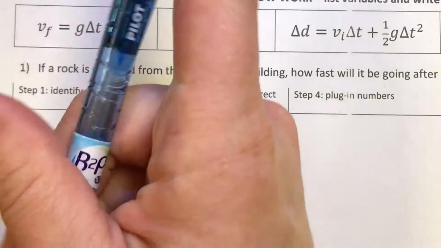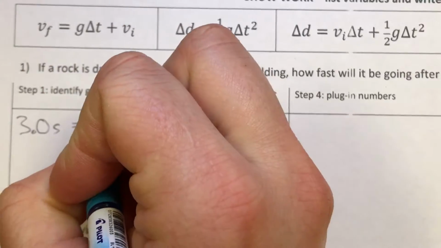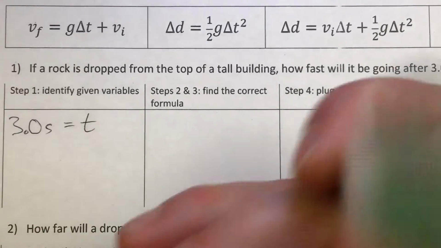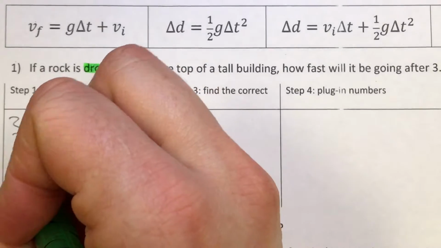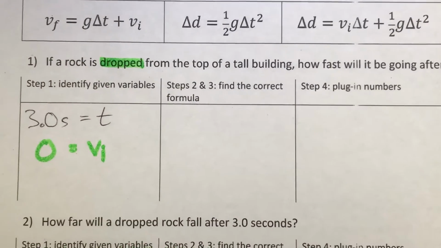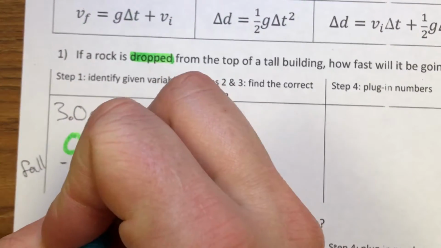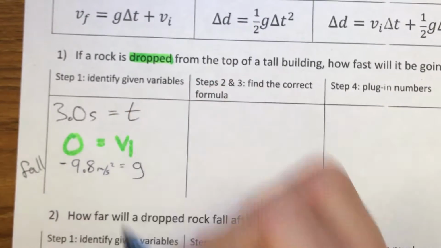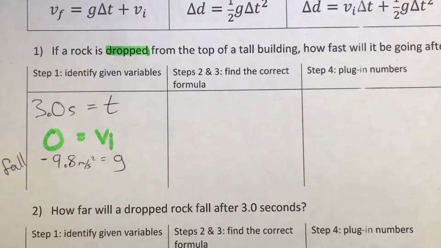Problem-solving process, write down every number with its units of measure. So 3.0 seconds, and that's the other number it gives us. Seconds measures time. Okay, but we do have some keywords here. 1, dropped. If something is dropped, that means there's an initial velocity of 0, and that object is going to be going down. It's going to be falling. If something falls, we have a negative 9.8 meters per second squared for gravity. Okay, so a lot of information is implied without actually giving you numbers.